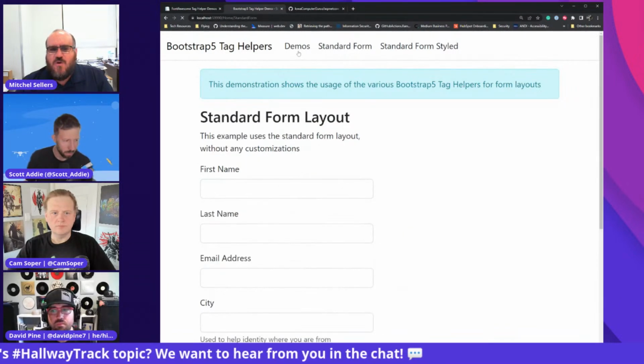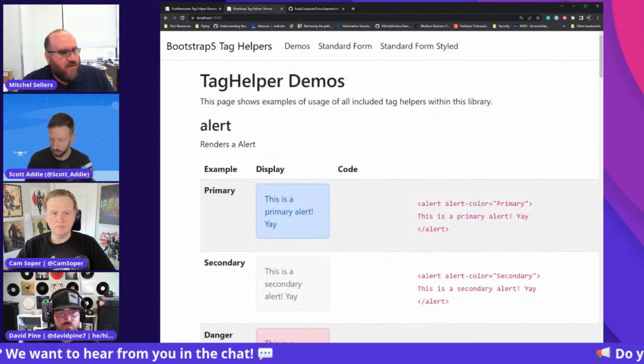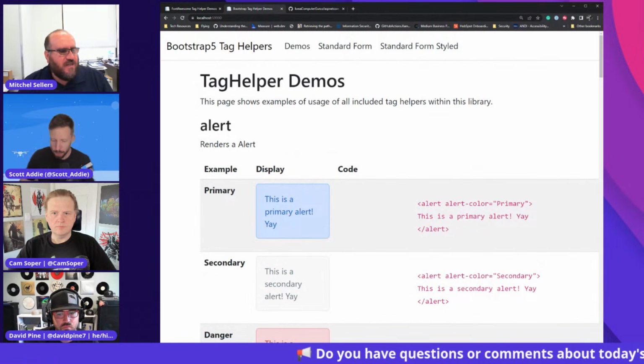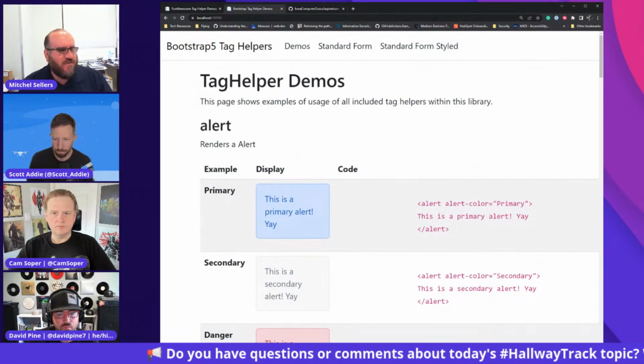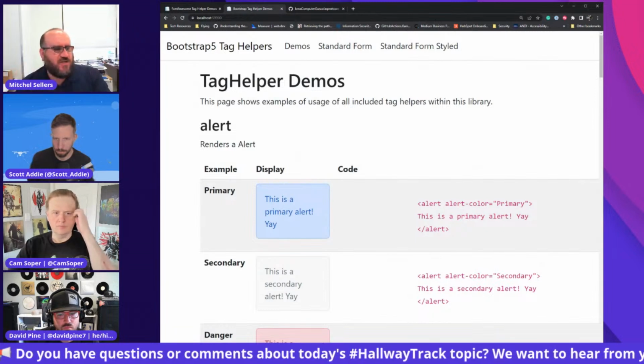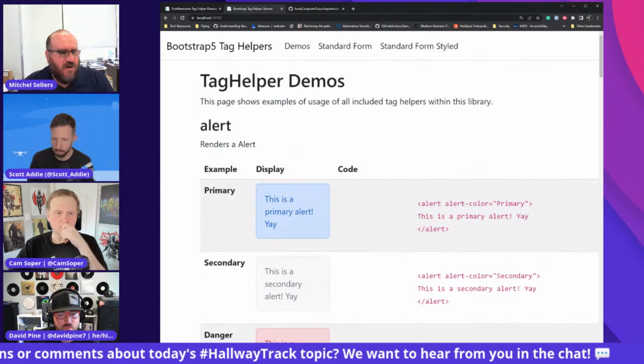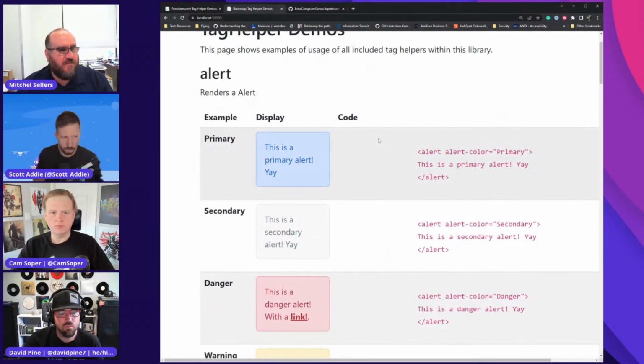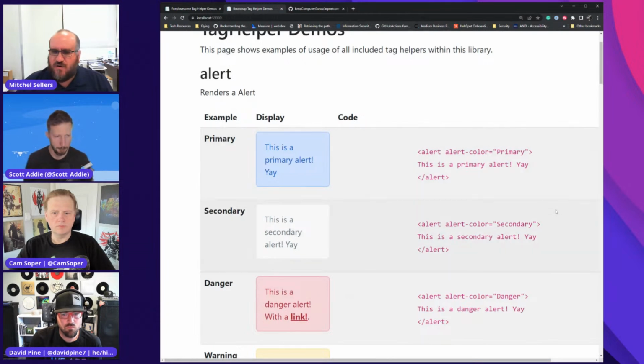Yeah. And so our Bootstrap 5 tag helpers in general, we went through the entire Bootstrap library and looked at the things that we use all over the place. And we tried to find those things that we are repeating on every single page or every single location across our application. And so we started to figure out which tag helpers made the most sense for us to implement. And so what we did is we started with alert, which displays the nice little alert messages. We've wrapped all of the different properties and attributes as well as the colors. So we can do an alert really simply here.